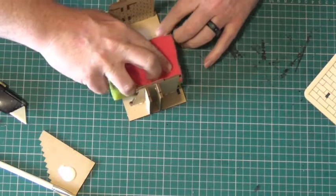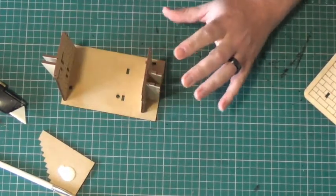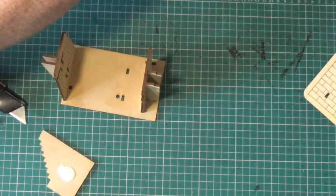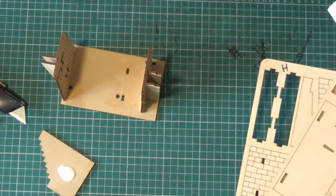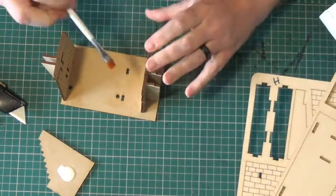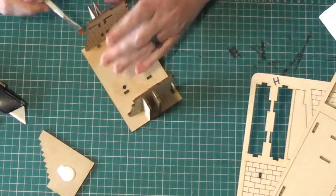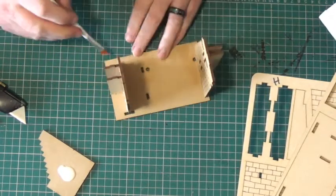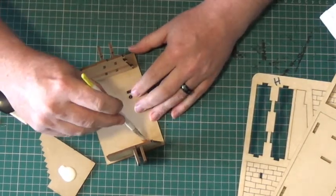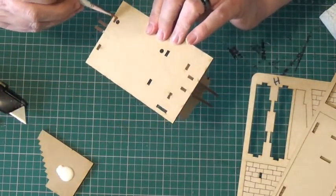And then obviously we will go along with the sponge. It's not going to do anything with this one, so what I'm going to do is rinse the brush out. Wipe it off on a piece of kitchen towel. This is the one I used earlier to dry off as I was washing it, and we'll go all the way down there with that, and we'll do a little bit here as well, and here. I don't think we really need to do here, but I will. And here, I'm not doing the inside because there's no point. And there's a little bit there that I don't think should have glue anywhere near it.